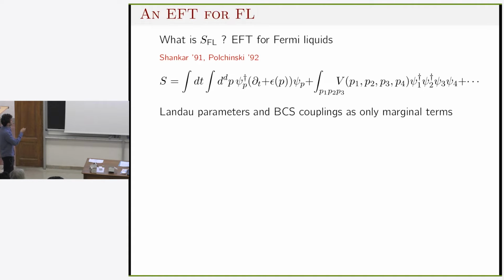Basically what they did, in Shankar and Polchinski, is write down, first, a theory of free fermions with some dispersion relation that we're going to put at finite density, and then they write down the most general interaction. And it's in momentum space because really, your low energy degrees of freedom are at finite, large momentum. What this work showed beautifully is that out of all these possible couplings, this function of 4 parameters, only a small subset of these are marginal or marginally relevant. And these correspond to Landau parameters and the BCS couplings that are responsible for the instability towards spontaneous symmetry breaking, towards the superconducting state.